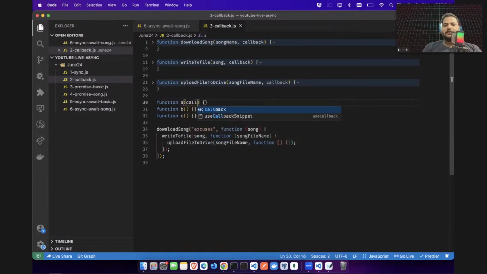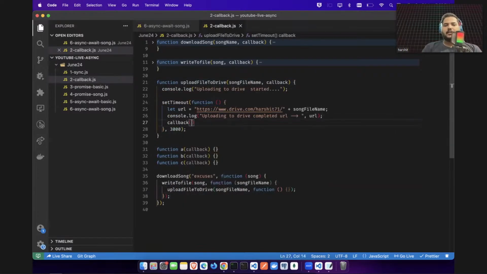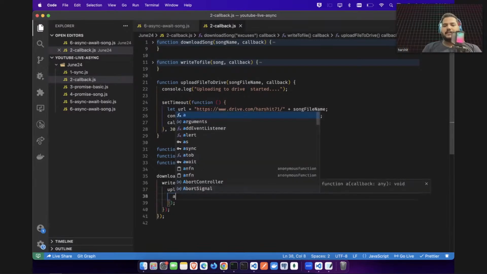I want to call this callback here also. Callback will be there, callback will be there. Now I want to call this callback from here, so if you call this callback from this upload to drive, you will come here and you will call this A here.